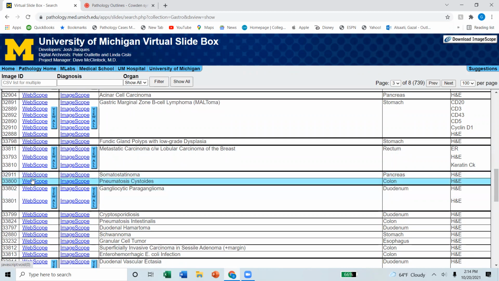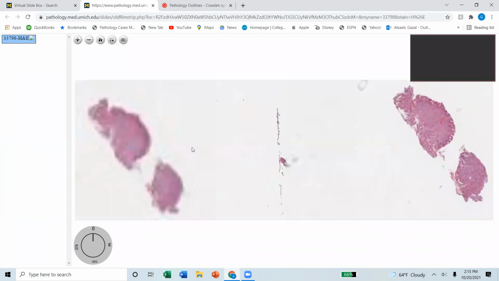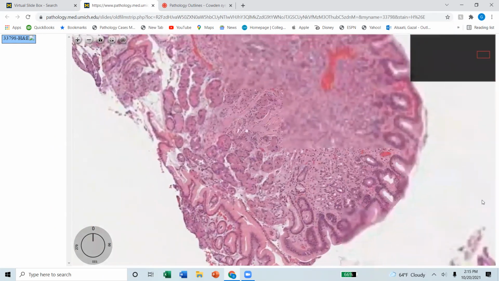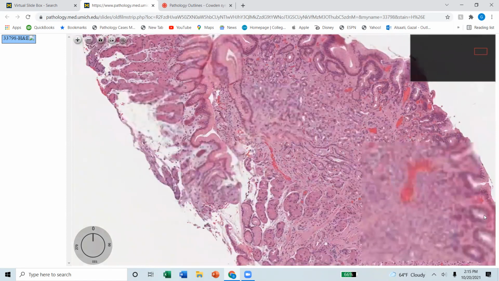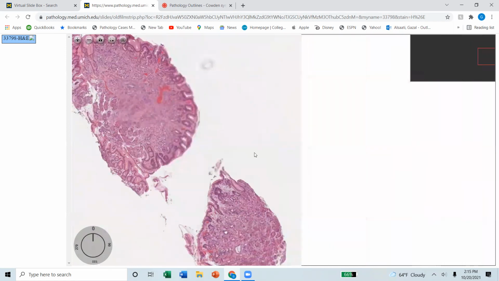Exactly. Pneumatosis cystoides. Ladies, I hope you remember that. We looked at it before. Oh, wait, hold on. Why did I just move down? Okay, fundic gland polyp with low-grade dysplasia. The reason they have it there is just to remind you, when you see fundic gland polyps, which is probably 5 or 6 times a day, always check your epithelium for low-grade dysplasia, okay? Don't let it go by as if there is nothing going on. And I'll show you where my low-grade dysplasia is.